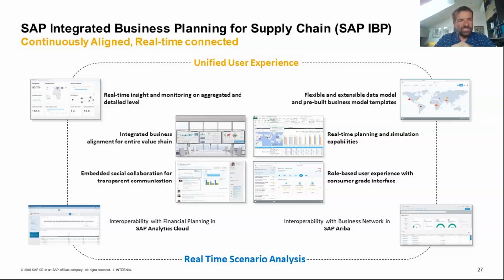You can do some simulations inside of the IBP, which is also a very useful thing because you are not touching the production data in the planning process. You are just simulating what will happen if I change this data, or if I change this constraint. And when you are clear that your changes are producing something positive for your planning process, then you can upload this data to the production master data. But you can also do this on your own data without touching the master data.